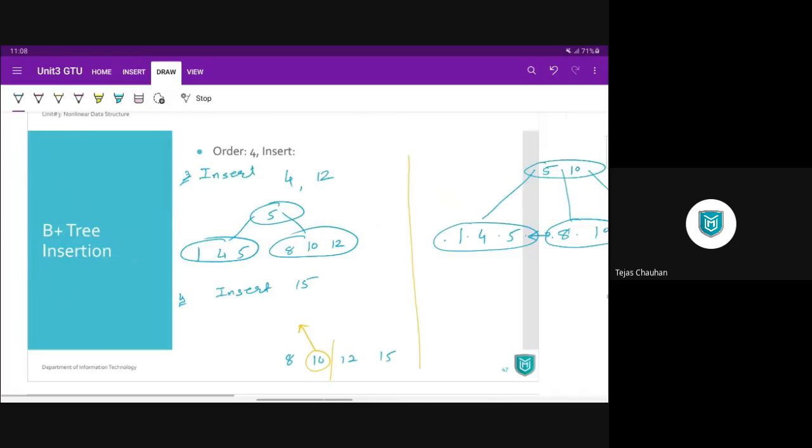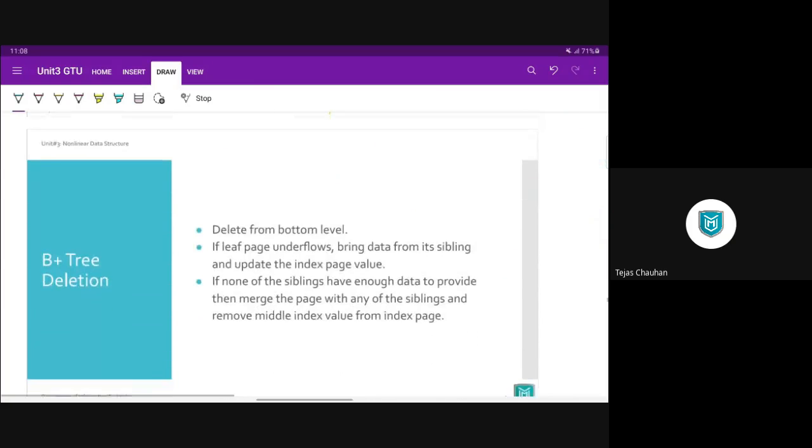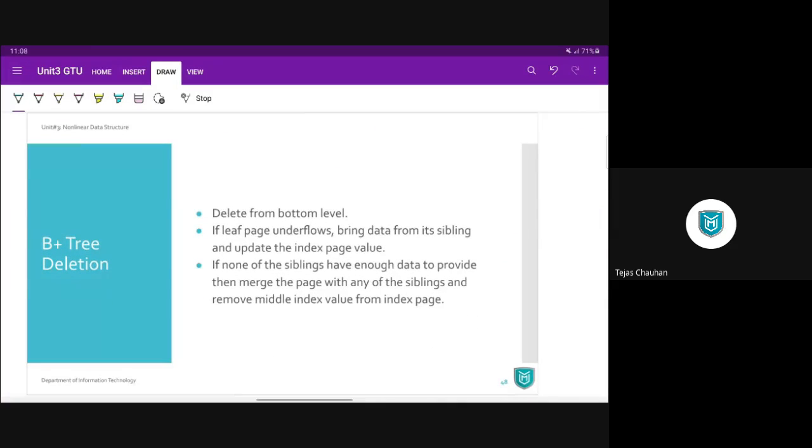Okay then. So we have seen B plus insert operation. Now let's have a look at B plus delete operation.